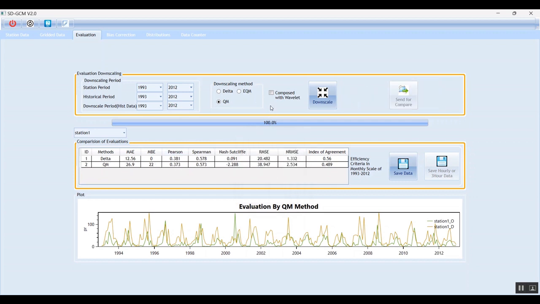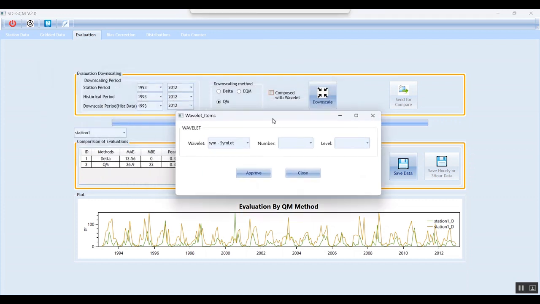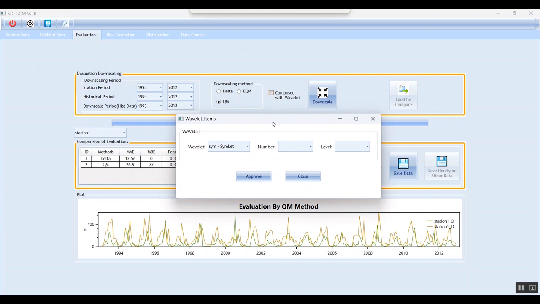Okay, I want to say I added a new method, but I haven't published a paper yet for this. You can check the formula PDF, and you can select any item of wavelet and combine it with the three methods.